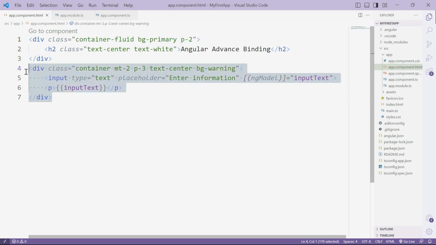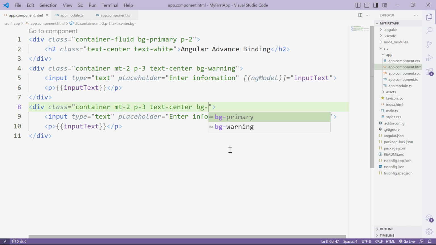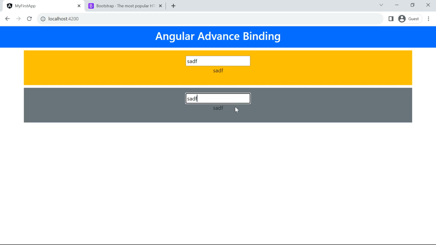So I'm going to utilize the same div right here with the margin top, and I'm going to change that warning to, let us say, primary, or I'm going to use secondary. Right, so this is how it looks. As per my requirement, I don't want to write that data right here, as one variable is getting shared. Two-way binding is provided with all the variables. I don't want to show it on the screen while typing.